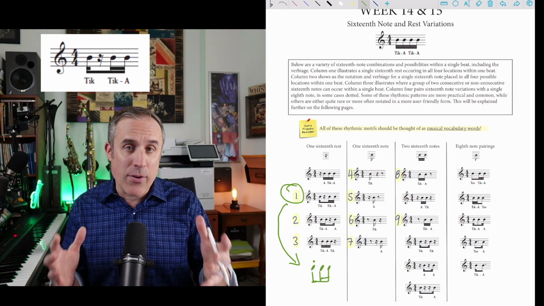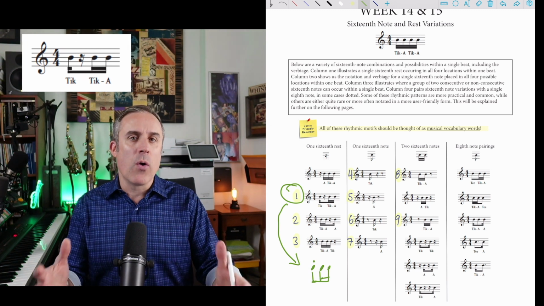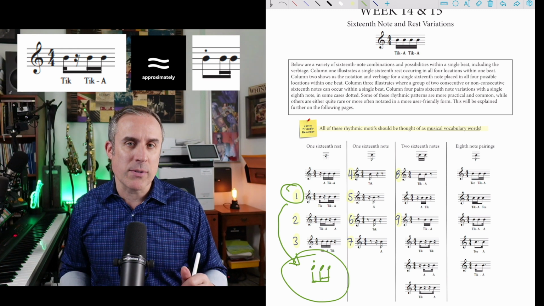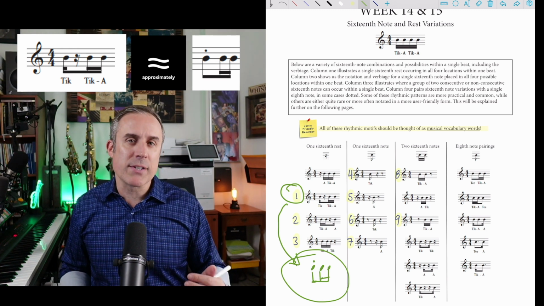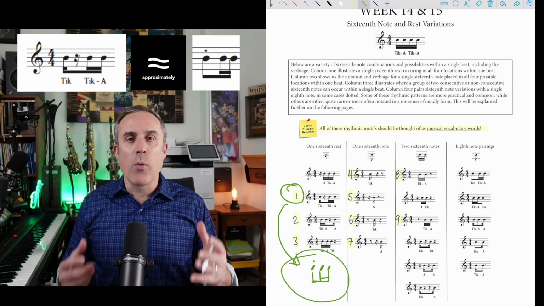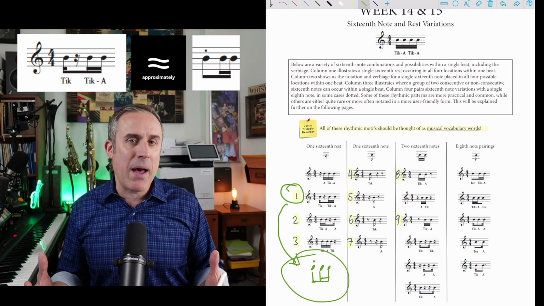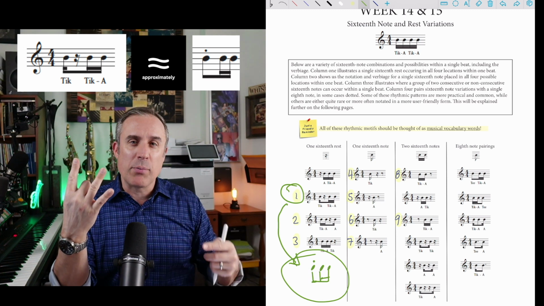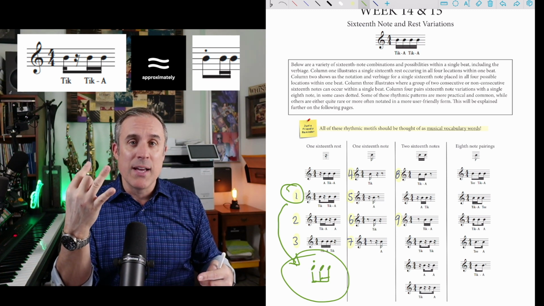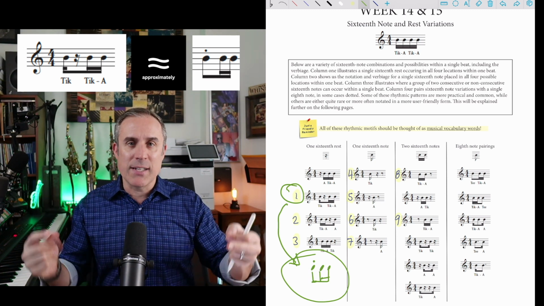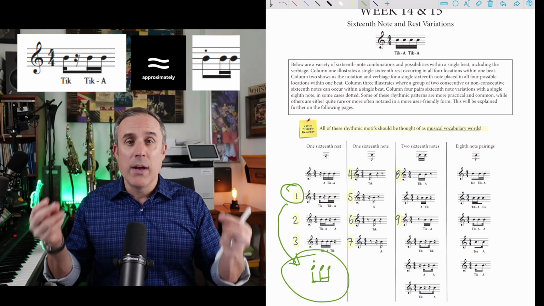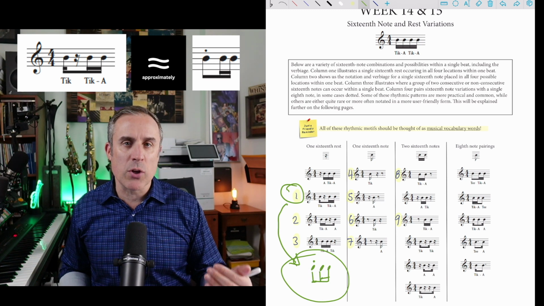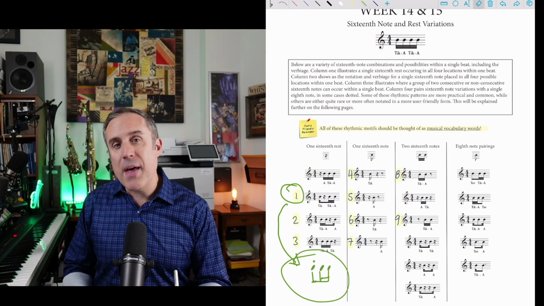Would you rather see pattern 1 musically notated, or would you rather see this staccato 8th note with 2 16th notes? Preferably, I prefer the staccato 8th note and 2 16th notes, but we're going over all of these 16th note patterns, and this one can exist. You can take a 16th rest and replace that second 16th note and have tick, tick-a, tick, tick-a, or T, tick-a, T, tick-a. Very, very similar patterns. So I hope that makes sense to you.